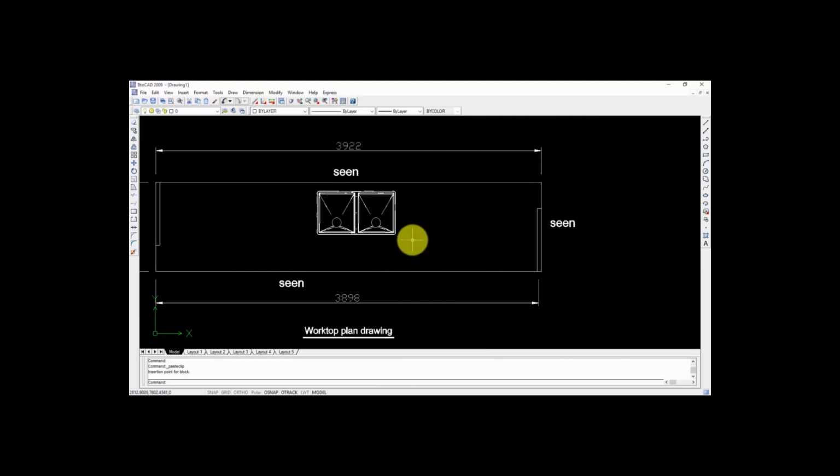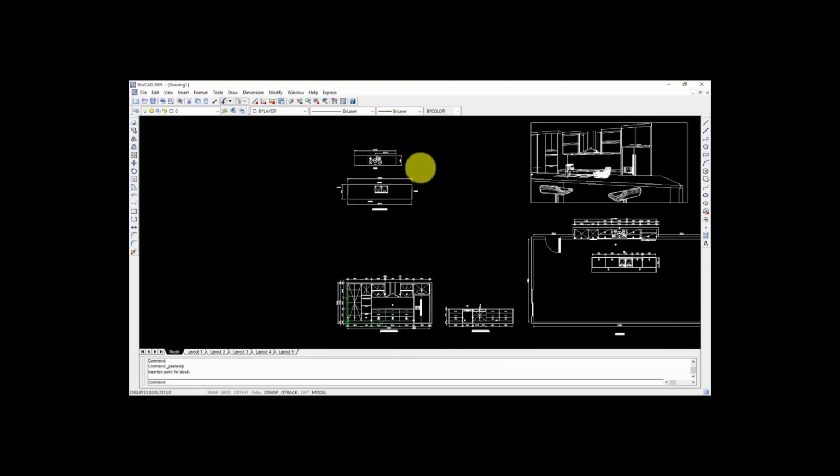You can also add measurements on there. You can add extra text if you like. Drag that to the middle, put it there. So what you can see now are your different views. Each view has all the information required. So there's all your sizes, all your cabinet numbers, everything that you need to manufacture your drawings.